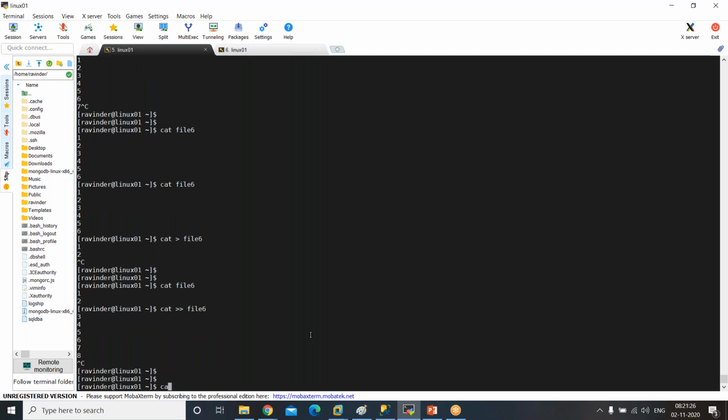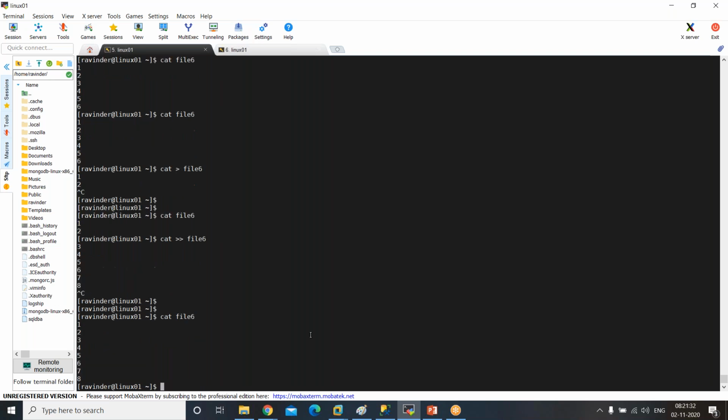So now if I read the same file, it will have 1, 2. It will carry forward 1, 2. 1, 2 is not overwritten. See? 1, 2 is not overwritten because you said append. Whatever input I'm giving into this file should be appended. It should not be overwritten. You guys following? This is useful. We are going to use these commands further.